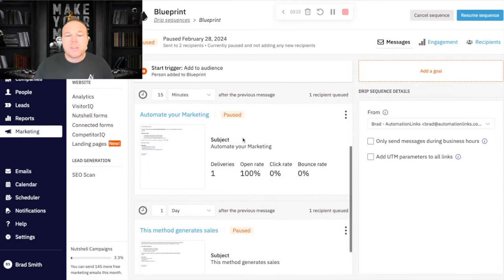Next one is we want to either send one immediately after they respond. If you want to get into automation or just assume they're going to respond, you can set up triggers. I know if somebody responds, my next email will go out giving them the exact resource that they asked for. Or if you want to just send an email the next day with more information, that is going to be the key. You want to send these first three emails over a period of 3 to 4 days.